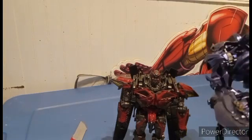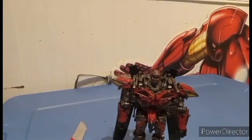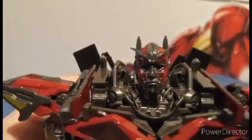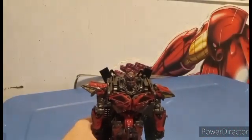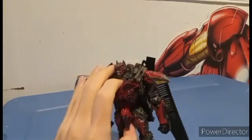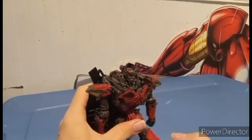Shockwave, he's easy because I've transformed him multiple times along with Megatron. They're basically the same. But Sentinel's completely different, and I should have practiced more often on him. There we go. And he has a unique face sculpt. Look at that. Hold on. There we go. Doesn't that look good? I like the new accents of paint on him, and I like the fact that this pretty much stays. There's nothing that's going to detach it.